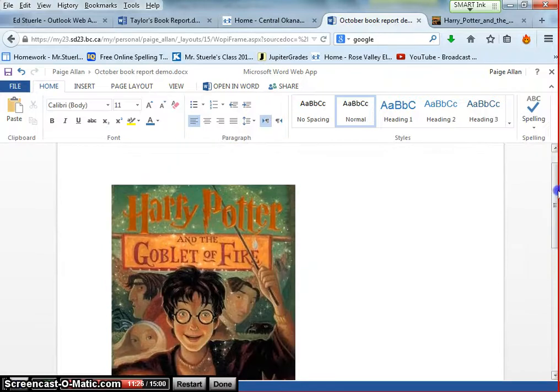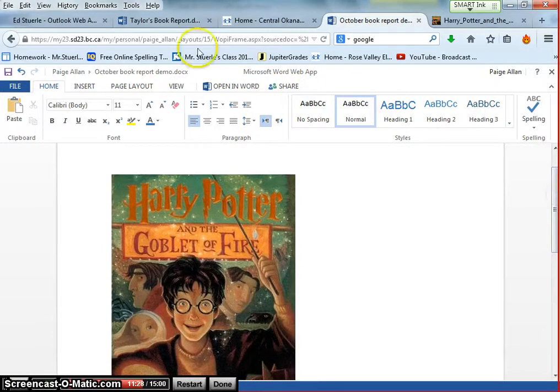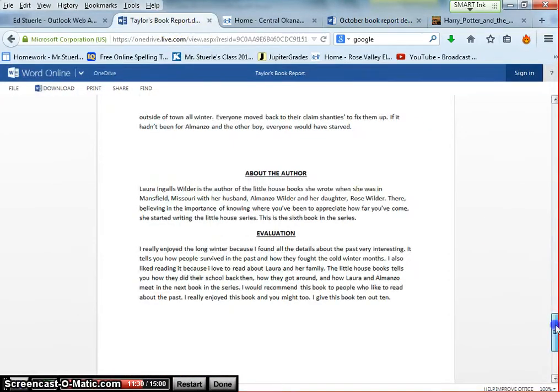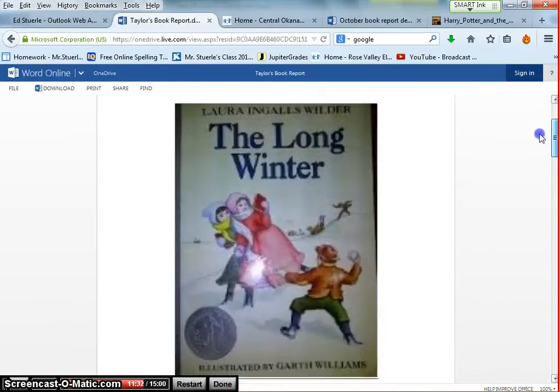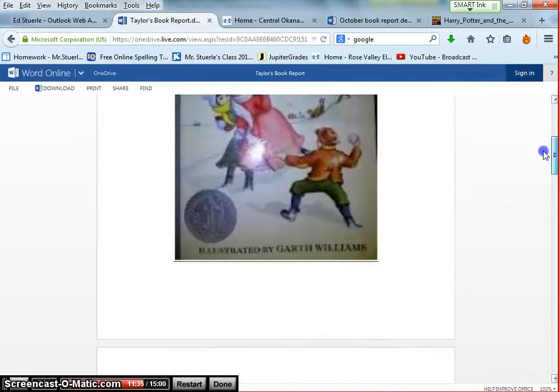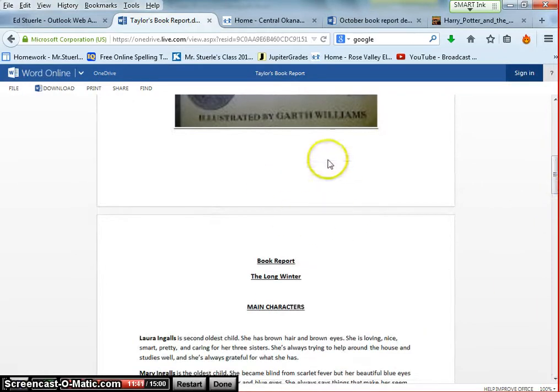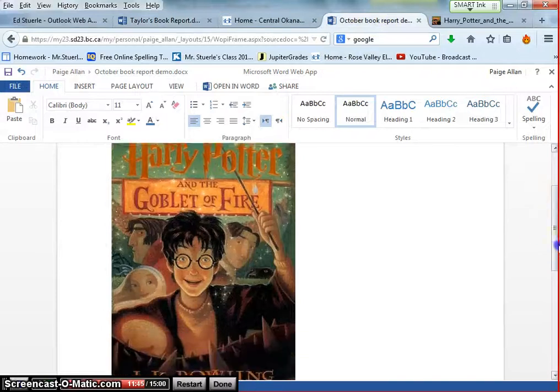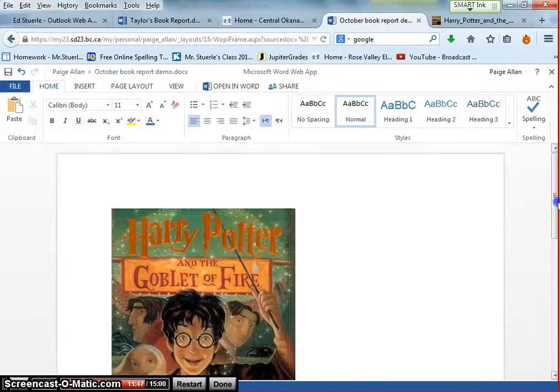Now, the only other thing I want to show you is on her title page. You'll notice that on the first page, all it is is a book cover, and then you can see here the page break, and the second page. You can see how this is one page, this is another page. When you're editing, you can't see that. You cannot see where the page break is.